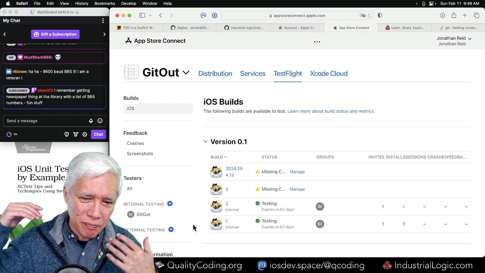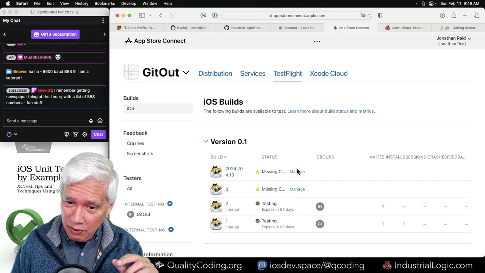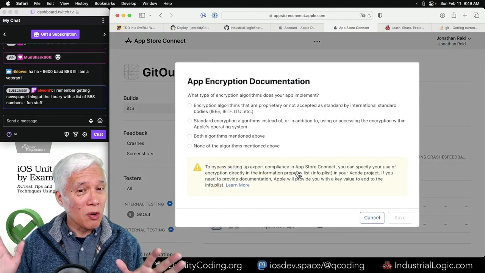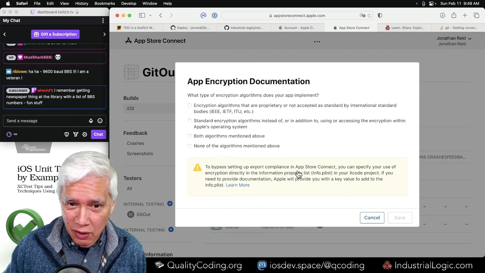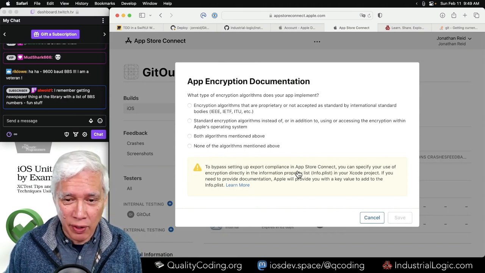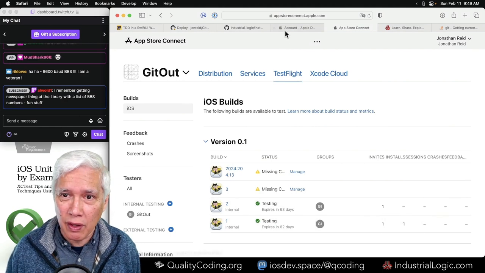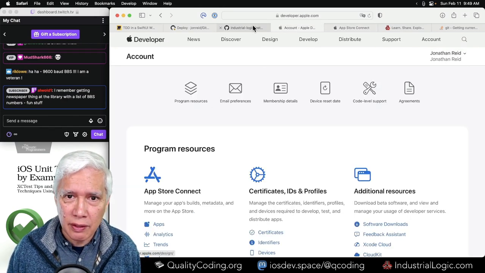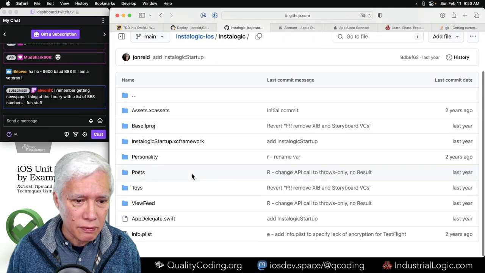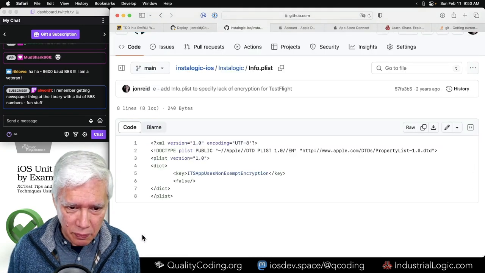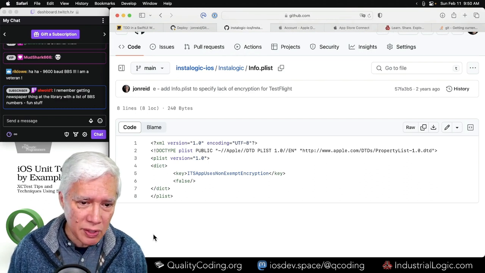When our system pushes up to TestFlight, and this also happened manually, we come through to this challenge saying, whoa, what about the encryption? Like, do you promise to solemnly swear that you are not nefariously breaking things? And there's a way to turn this off, and that is through a plist setting. I'm going to go over here, a different project, because inside this Info, there it is: ITSAppUsesNonExemptEncryption false. So this is what we want.